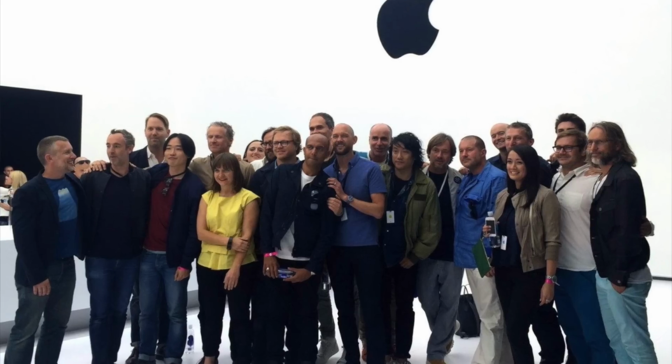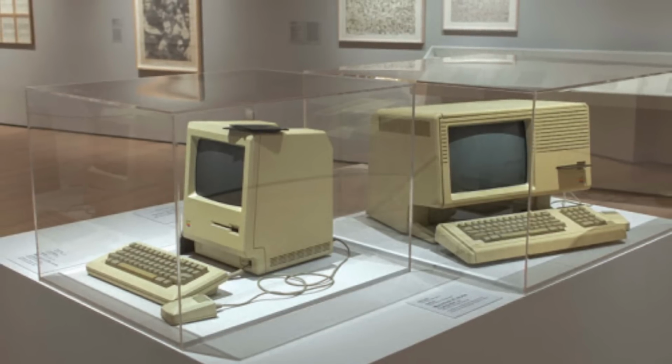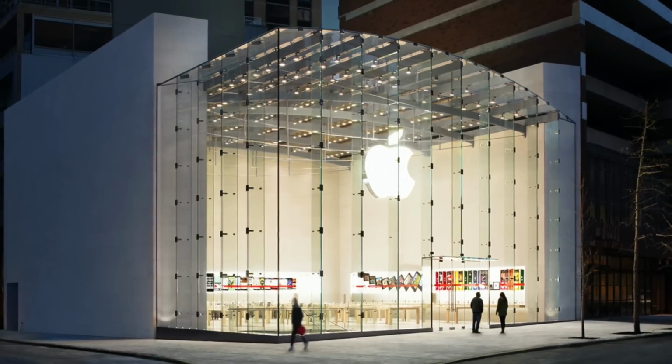But Apple occupies a very unique space in the tech industry. They aren't only known for being expensive, but also being incredibly well designed. Their industrial design team is actually the most awarded design group in the world, and several Apple products have proven to be so iconic that they're displayed in museums, something that can't be said for most tech companies today. And this premium image has proven to be a huge asset to Apple. Customers don't view the company as an average smartphone or computer manufacturer like Nokia or Dell. They see Apple as a luxury brand that sells some of the most expensive and desirable tech products on the market, and that image only helps Apple.